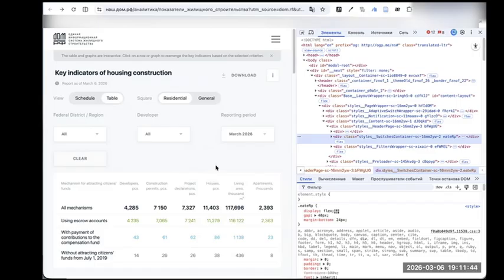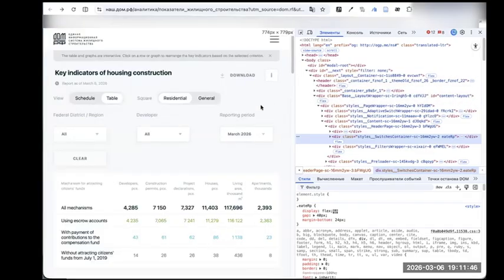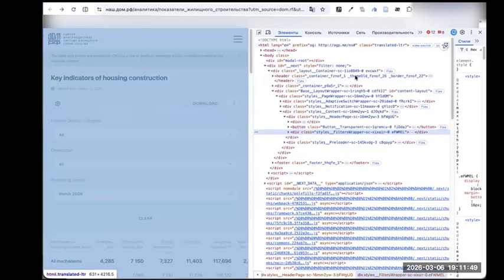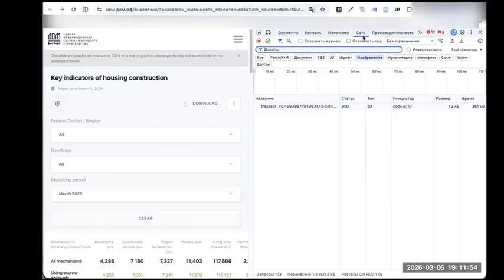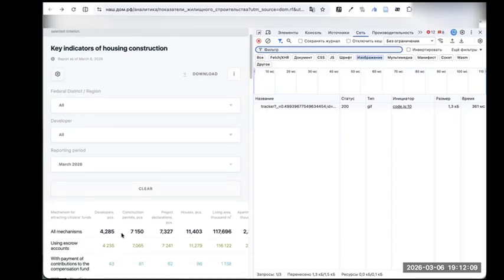Here there are a lot of different instruments for developers, but we're interested in the special section Network. It's where you can find all the data that is coming from different sources to the web interface of the website. Among this data are the values that are loaded to the website in a structured way. So let's try to find it.